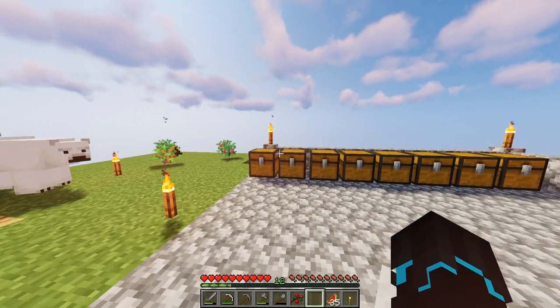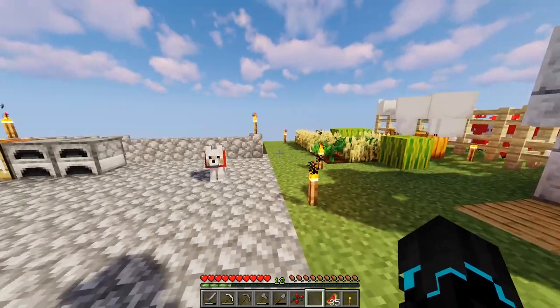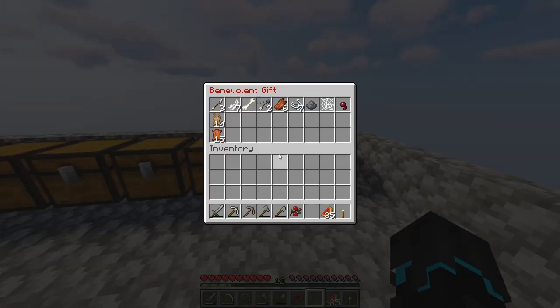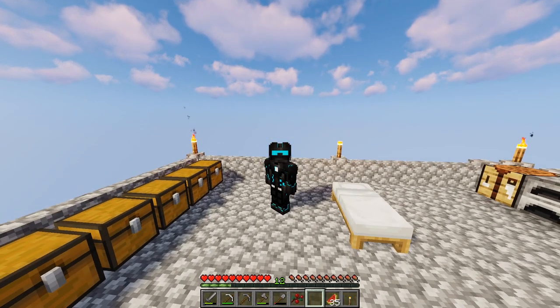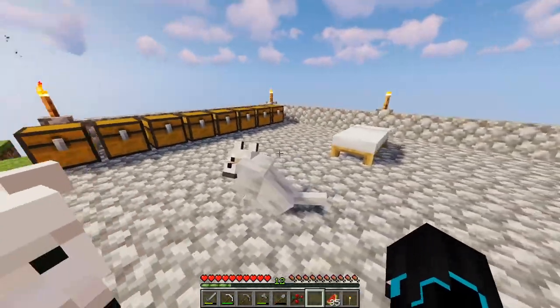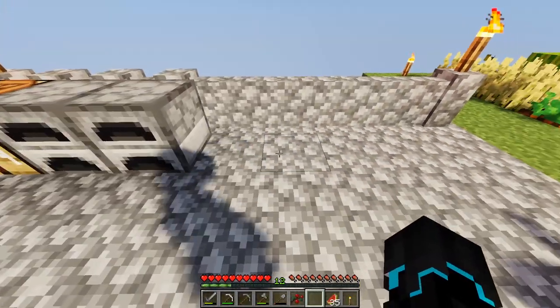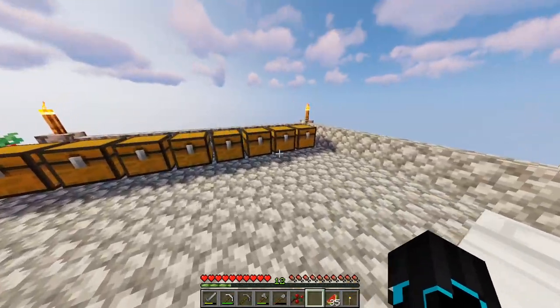Now, I actually have the comment section of the last video here on my second monitor, because there are a few things that I need to remember. One, multiple of you said we now have infinite water sources, because we have the ice, which is 100% true. I don't know why I haven't thought of that. So, let's go ahead and make an infinite water thing somewhere. I guess here will work.